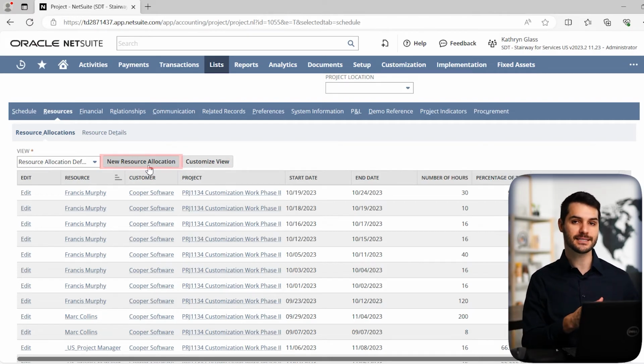Not necessarily to the task, but you assign them to the project. And then again, if this project is set up properly in the preferences to do this, that employee could then assign time to any one of the tasks that is in that project. So that's number 2. The third way you can go about doing this is not just assigning the person to the project, but also allocating them, really what it's called, assigning them to the task specifically. So you have the project, you assign the employee to the project and then to the task.